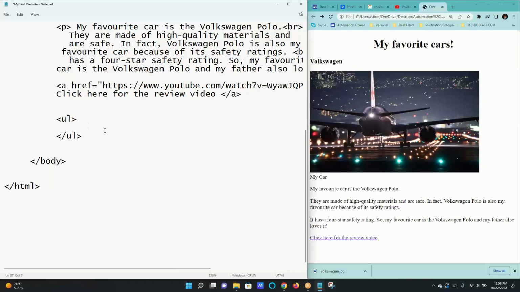So I'm going to put in an open and close, and you name it LI, and have a closing one called LI. This is where you're going to write your stuff that you want to put in as a list. Let's say I like Porsche. That would be one of the items that you want to put in here. Then you have to put it inside this open and close tag named list item, or in short, LI.